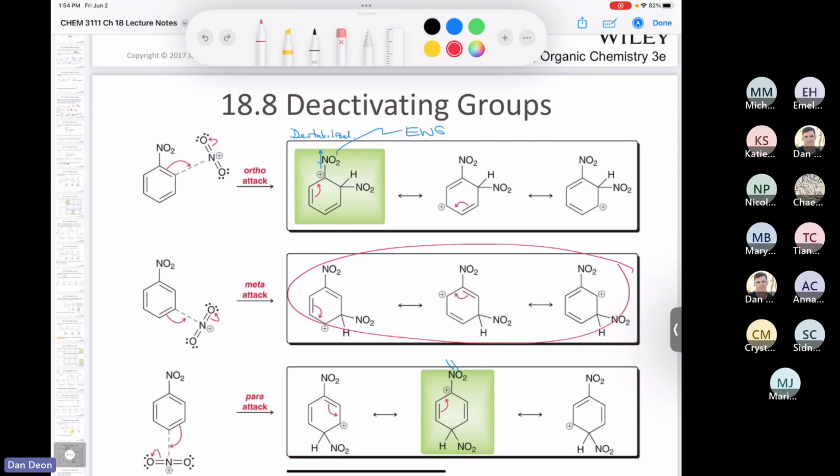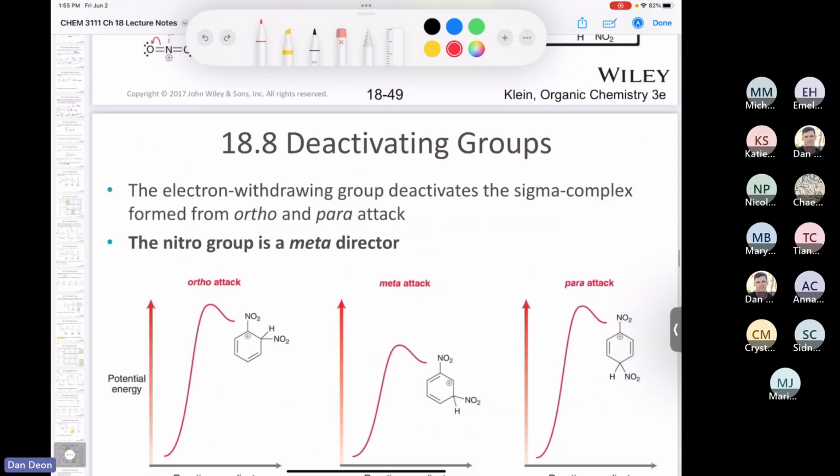So there you go. Give me a thumbs up. I know I've done a lot of talking. It takes a long time to get through these. Give me a thumbs up if you're with me on the rationale here. So electron donating group, ortho and para director, based on the sigma complexes. Here we have a deactivating group. It's something that was withdrawing electrons. We get meta substitution, and again, it's based not really on stabilizing effects, but destabilizing effects. And it's a much slower reaction.